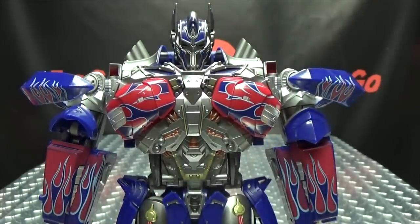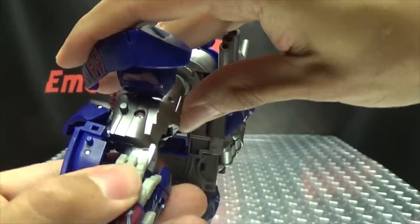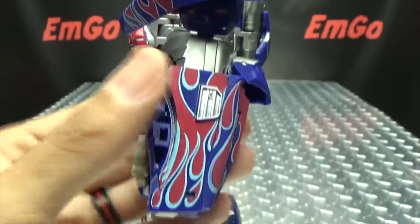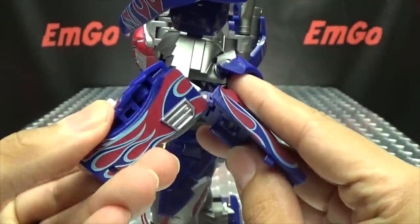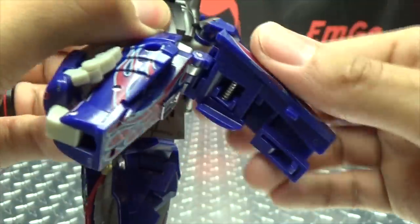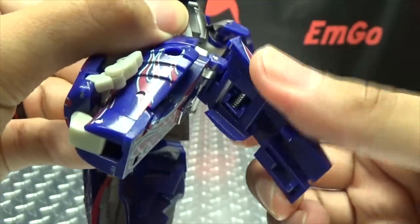Now let's finish up the arms here. What you're going to do with the arms is rotate the arm at the bicep here. You're going to take this section and untab it. You're going to take the forearm and rotate it inward like so. This section right here is spring-loaded, as you can see.